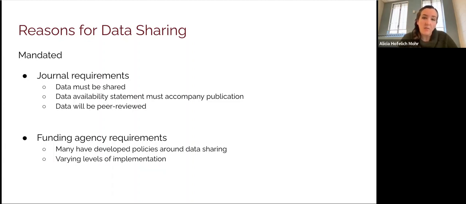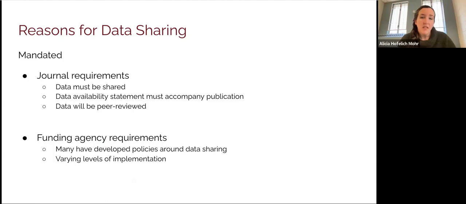And so this is either by requiring data to be deposited to a repository that gives a permanent URL or digital object identifier so it can be cited, or by including a data availability statement, making it clear how interested people can request the data. Sometimes this can be peer reviewed as well, along with the manuscript for journals.